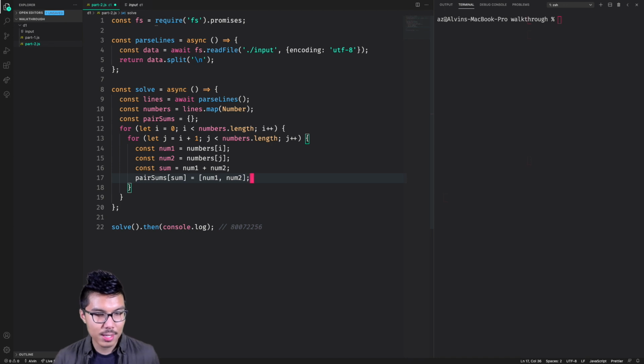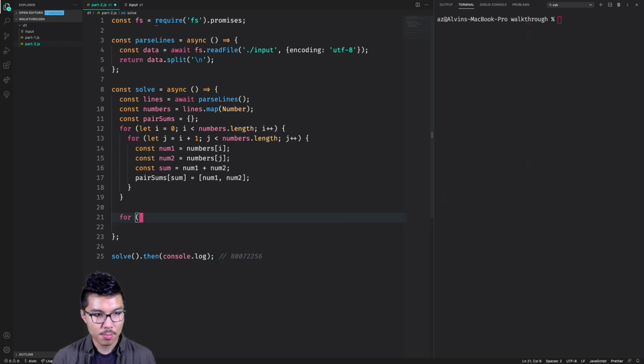I'm making the sum of those numbers the key, and I'm making the value an array that contains both of the numbers. So at any point in time, the values of my object are going to be just an array of length 2. And now that I run this part of my code, let's actually run that second pass.